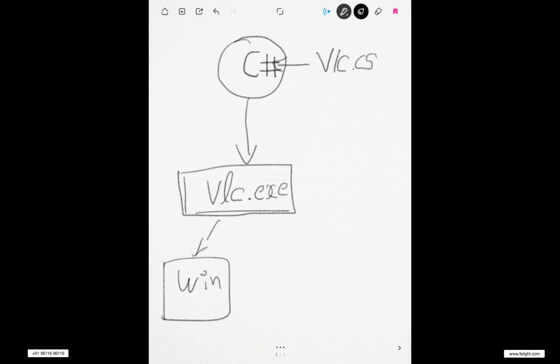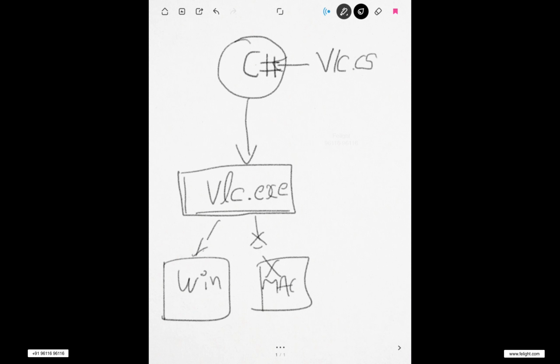So we cannot copy this to a Mac or something. We can't do this; it will not work. The reason is that C Sharp is a programming language which is capable of generating executables compatible with only the Windows operating system.